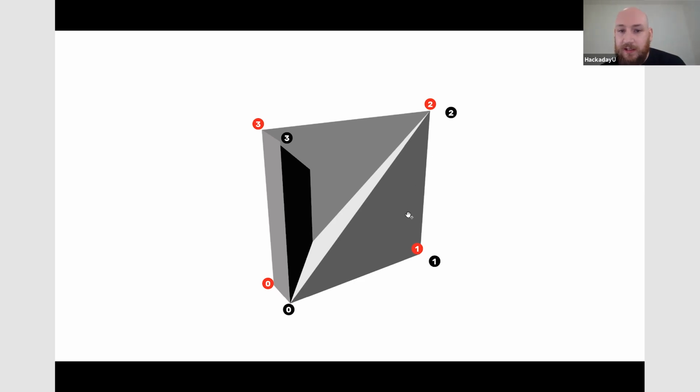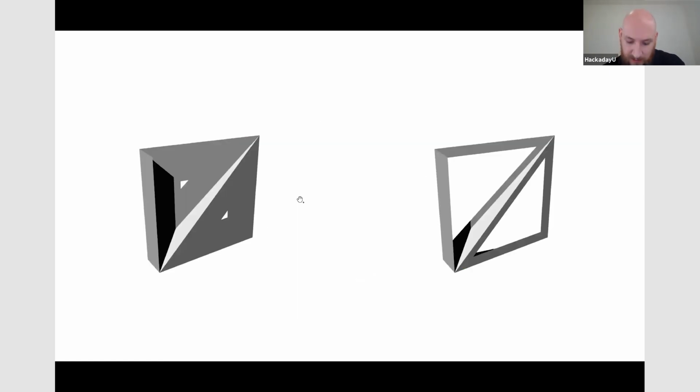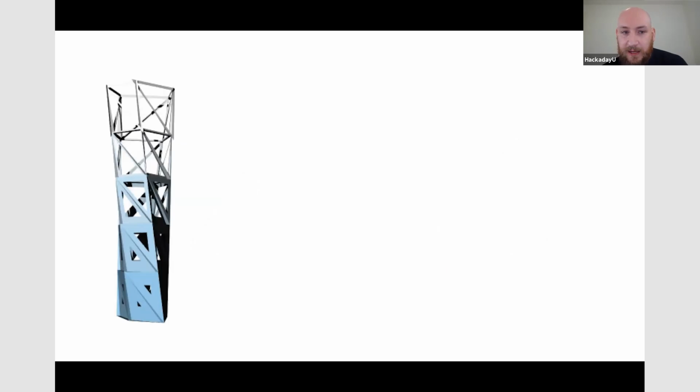So this triangle here is going from this red 1 to this black 0 to this red 2. And I put in all these triangles and surfaces, and then I do some offsets and do a planar surface between the offsets, creating different window sizes, and just add more options.